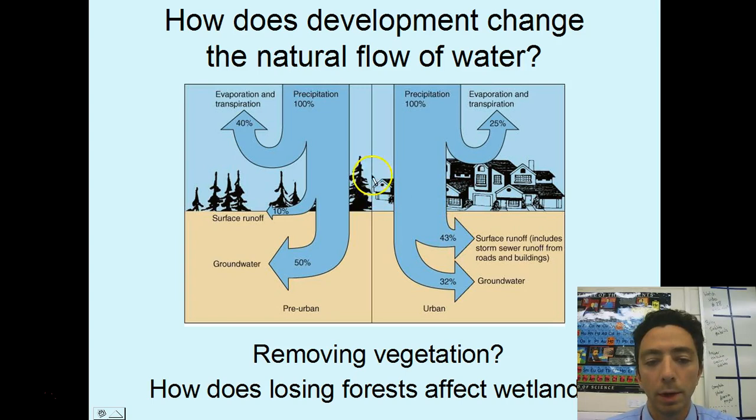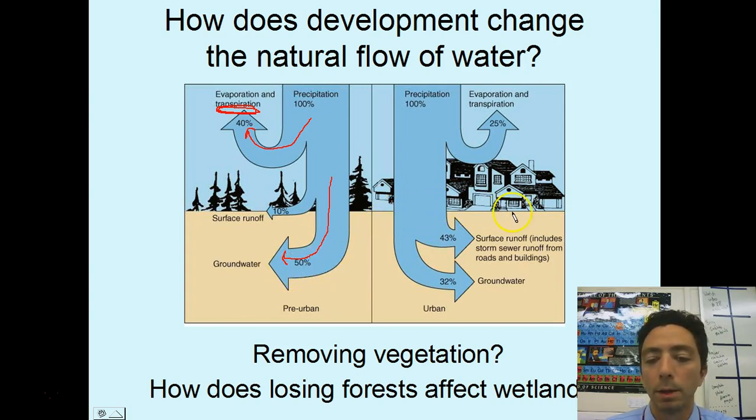What happens to water? So if we're talking about a natural kind of climax ecosystem here, a lot of that water is going to be evaporated back up. That would be our surface waters, our lakes and rivers. Also, the water that's in this top layer of soil that these plant roots have access to will be pulled up through the plants and then enter the atmosphere through transpiration. As the plants use that water for photosynthesis, it'll be released through their stomata and back into the atmosphere. The bulk of it, though, does enter the groundwater, and so it's going to recharge the aquifers and be stored there for later use.